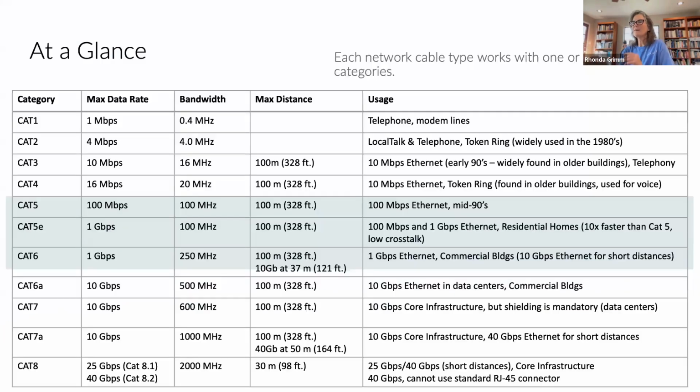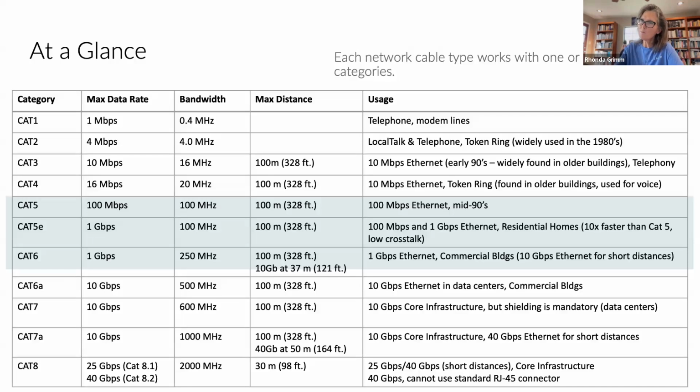And here's just a quick chart. The gray zone is the cabling that you'll run into: the Cat5, the Cat5e, and the Cat6. Category is what that stands for. Back in the day, Cat1 was telephone and modem lines. What's interesting to me is that Cat3 is like 10 megabits per second, and it just started escalating so quickly. Cat6 you'll find in big homes and commercial buildings, and Cat5e, the stuff we see a lot, in residential homes.